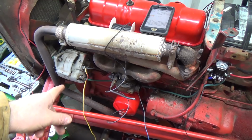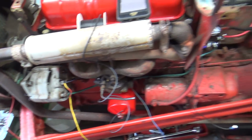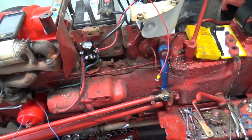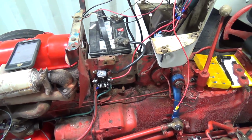Hopefully we don't need to do the circuit, but what we've got to do is run a short wire from here into, I think it's plug 1, if I remember right. And that excites the circuit. The other one is for the illumination, but I think that's technically a regular 1-wire alternator, but I'm going to switch it anyways. Even though there's 3, I know, the new one is supposed to be a 1-wire alternator, and there's 3, but, oh, what the heck.